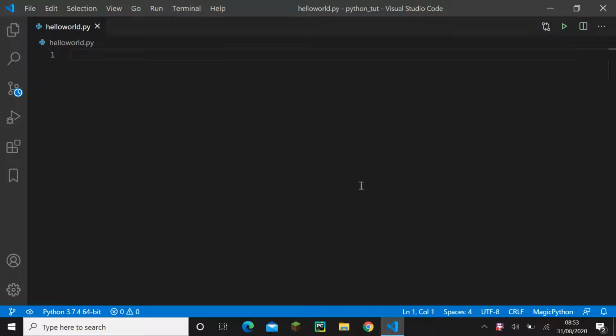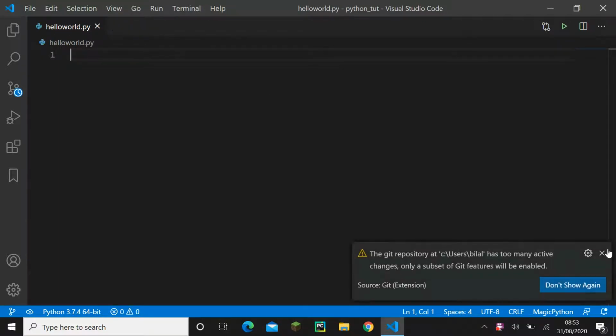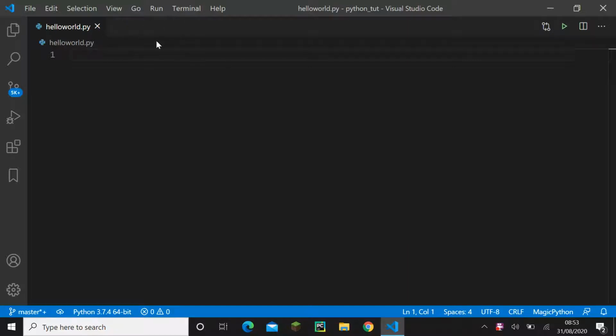So let me explain what importing is. Basically, importing is where we get code from another file and we use it in a different file. So let's say we had another file called utils.py, so utility.py, and inside utility.py we have functions where we do some basic math equations, and if you wanted some math equation inside hello.py, we would import it.